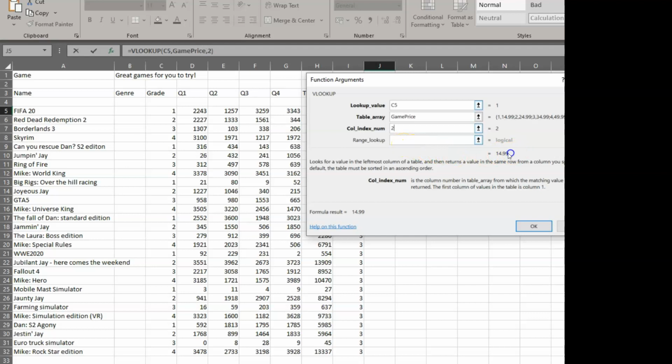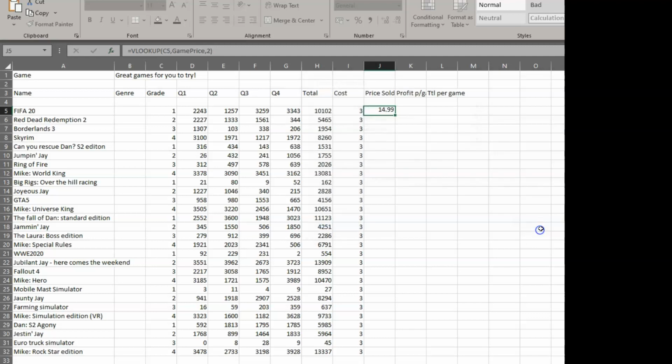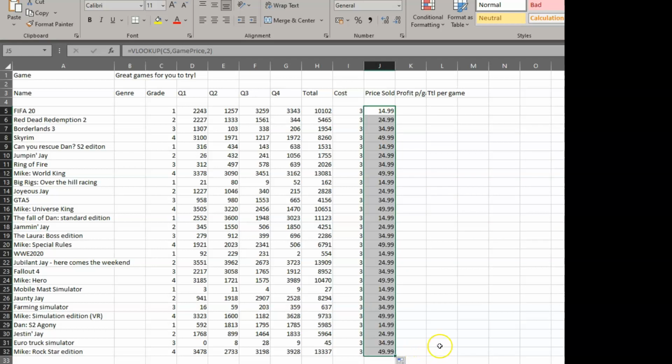And again, you'll know if it's right because you can see you have a result down here, which in my case is $14.99. Now, if you use different price values, then you're going to have different prices. To be honest, I'm not particularly fussed how you price them. As long as it's within reasonable bounds, then you're probably going to be okay. I'm going to click OK, and there we can see price in there. And like the other ones, I can drag this all the way down.